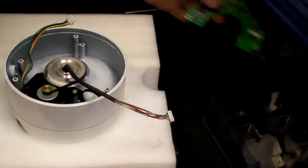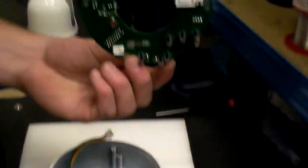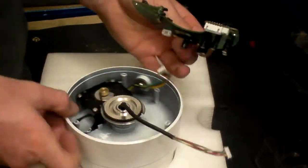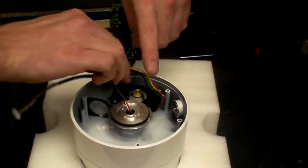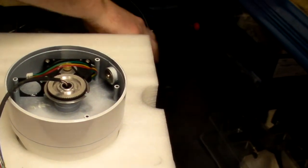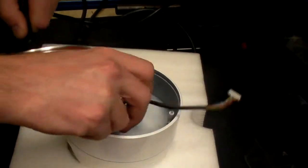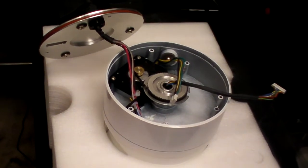Next part, get the board back. It'll be the connector side down, the capacitors down into the base of the camera, again lining up the sensor hole. First, you're going to need to put the cable through. Yeah. Well done, Rich. As Rich said, you need to mount the cable through the cable tidy hole. So then that is just sitting nicely like that, ready for the board.